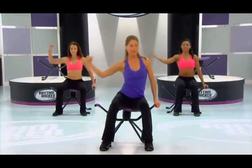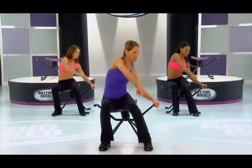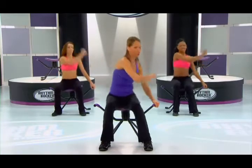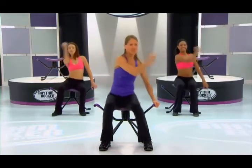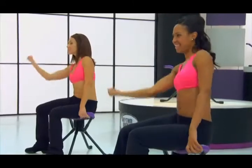So we're gonna move to this figure eight. Down and around, make it a figure eight. Around and out. Around. Really use that shoulder in to guide that crunch deeper. For four. Beautiful. Three. Two.